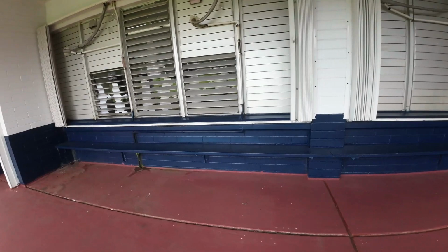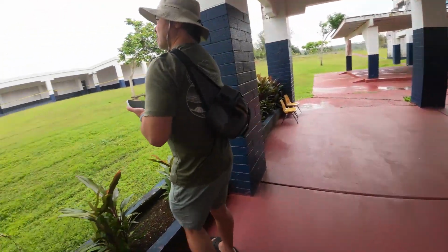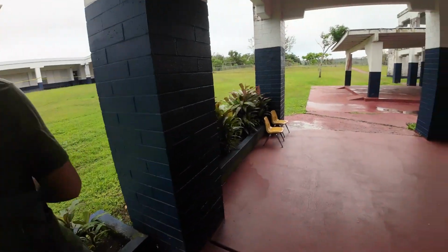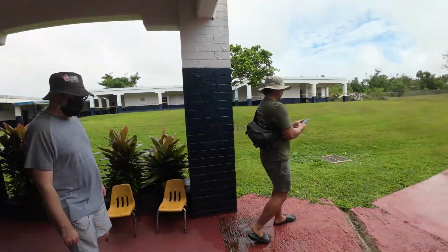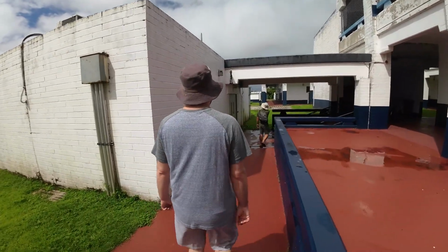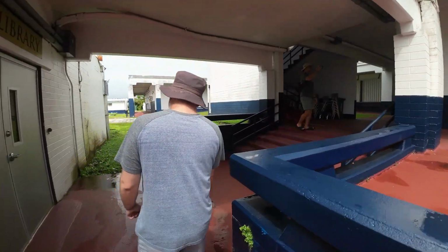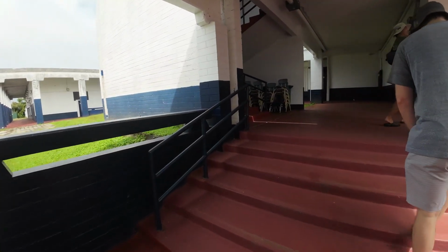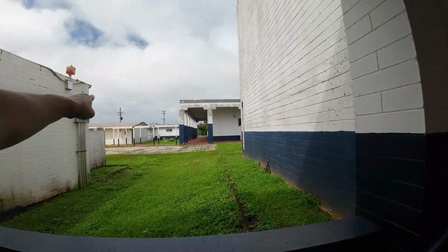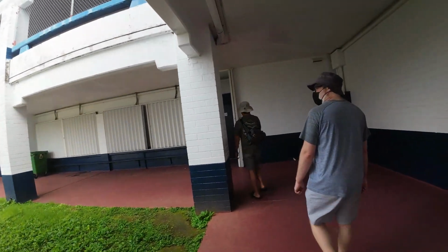My first grade was on the other side. Wow, it's all caution. Yeah, so much damage. Memories. Okay, this is the library, and it's still the library today. Yeah, a lot of memories are coming back from here. Oh, it was those buildings there that we had sixth grade in. They moved us over. They moved the smarter kids, the special kids, over to those for like a special program.